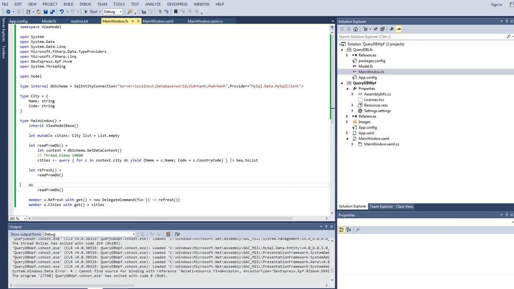WPF has a read-only one-way binding, right? So it reads the cities as a property from here at startup, but won't do it again unless we tell it to do so. So there are two ways to do that. You either change the cities to be a collection that implements property notification, so that whenever the content of cities is updated, WPF is informed.